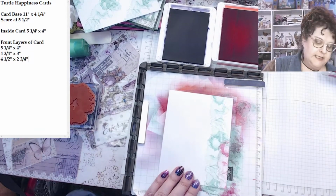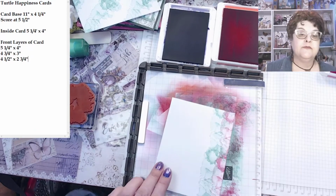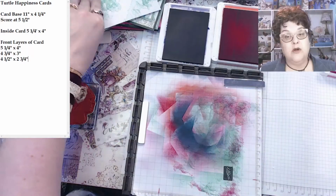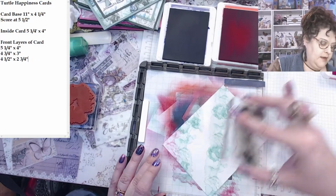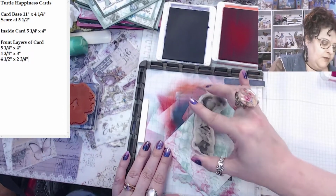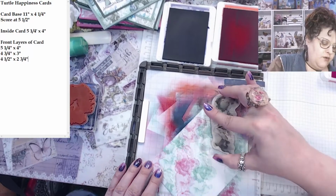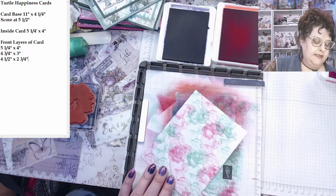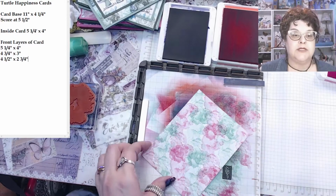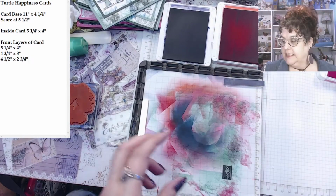Okay, so we're going to do this again on the bottom. Here we go. And one more on the diagonal. And then we're going to add some of the other cool shapes and designs to bring it out. Oh my gosh. It does kind of look like water though, doesn't it? I think that's super, super cool.